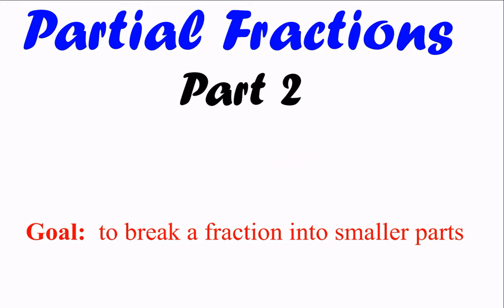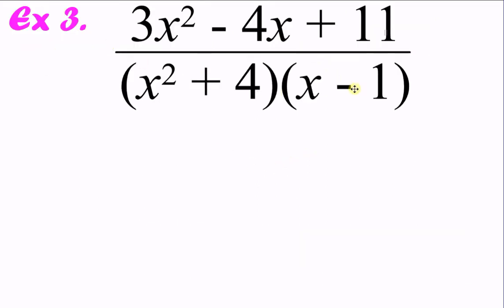Okay, so for example, if we had something like this, we do notice how I factored the bottom for you, and the weird part about this one is that if you look right here, this factor is not a simple linear factor, it's still a quadratic, but it won't break down any further. You can factor that over the imaginary numbers, we will talk about that later in the year, but for now this is all we can really leave it as, and so when you go ahead and split this up into your possibilities, you are going to have two possible fractions here. X minus 1 will be over here, and x squared plus 4 will be over here.